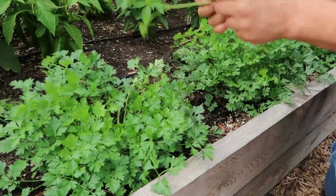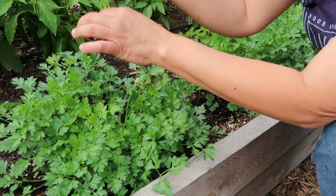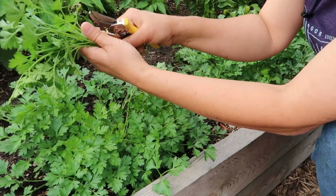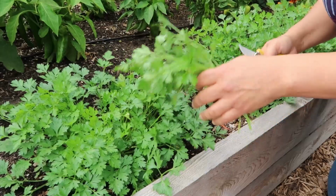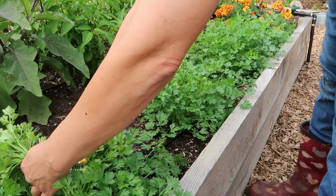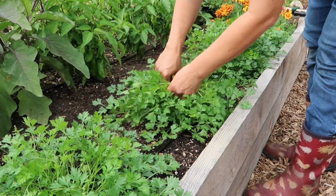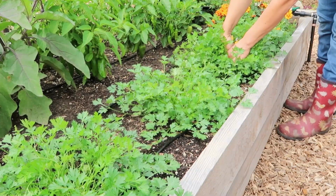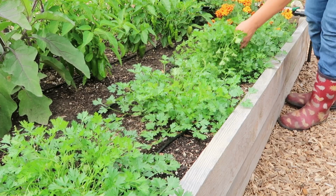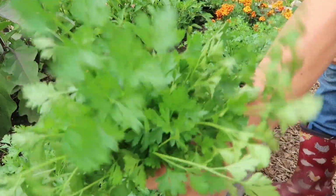And because I am putting it in a vase with water, I do like cutting all the way down to the bottom so that I have a nice long stalk to sit in the, and it's not really a vase, it's more like a water glass, that kind of thing. So I'm just going to harvest a little bit from each of them. I have 4 here, so instead of harvesting everything just from one. And there we go, a beautiful bouquet of parsley.